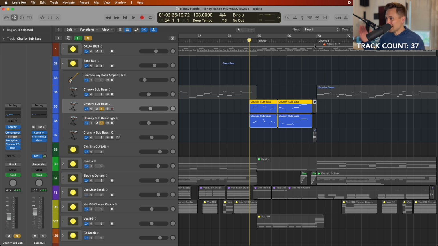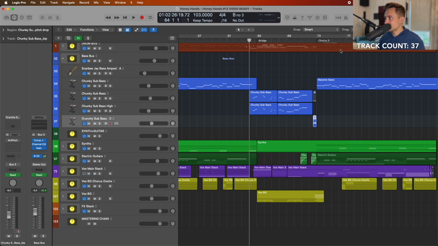So anytime I have different parts of the song and I know I'm going to treat them a little differently, if it's just a small tweak, then I'll use automation to change between that, something like a gain automation. But if I know that I might want to mix it differently, that's often when I'll duplicate the track and start to make those changes separately on that new track, even if it's the same instrument.